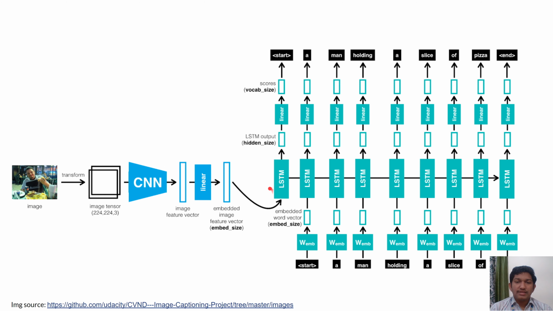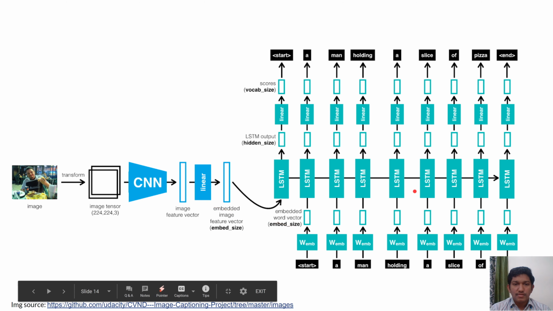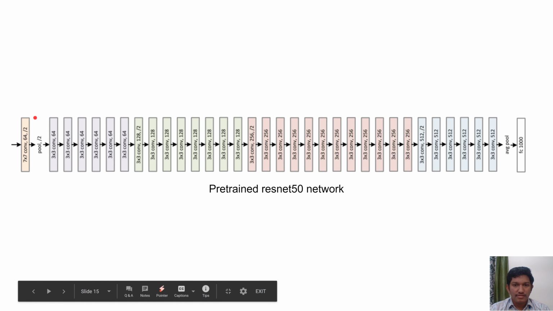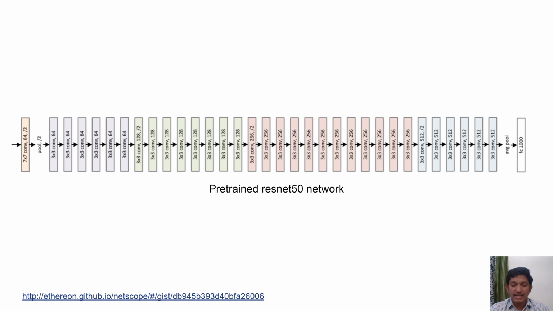We use LSTM to avoid problems like vanishing gradient, because as we used a large data set, we thought we should go for LSTMs. Let me move on to the next slide. From here onwards, I'll explain how we designed our CNN.